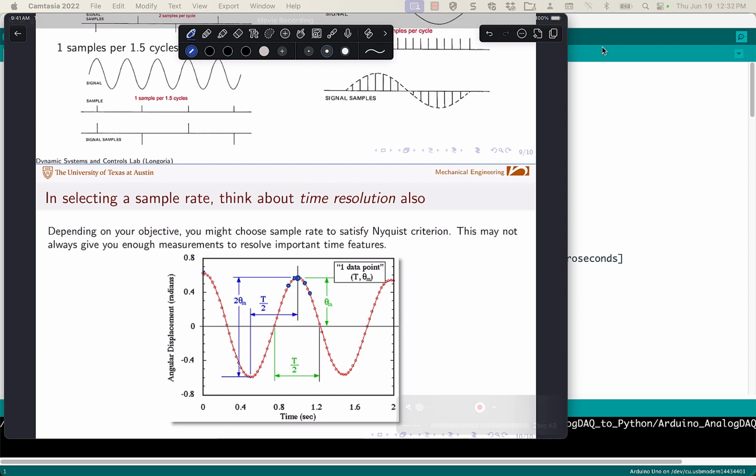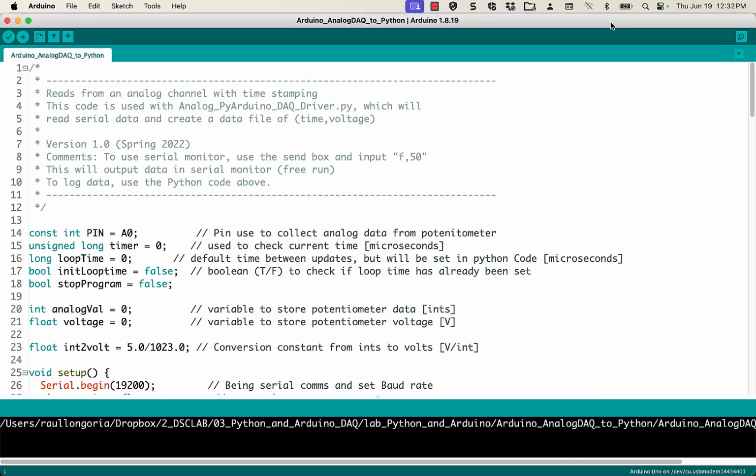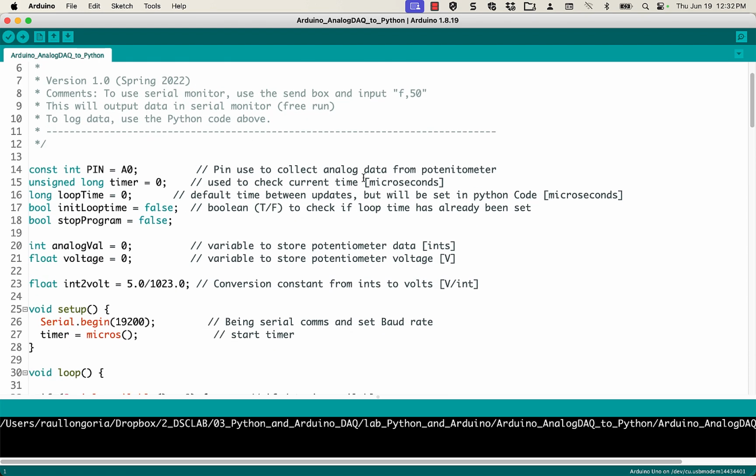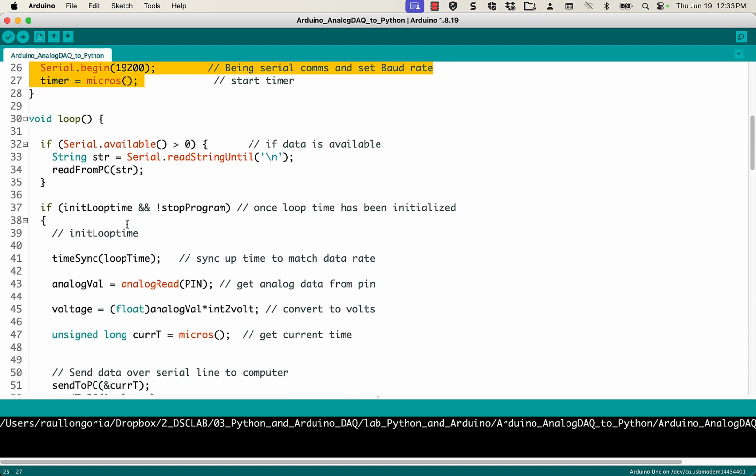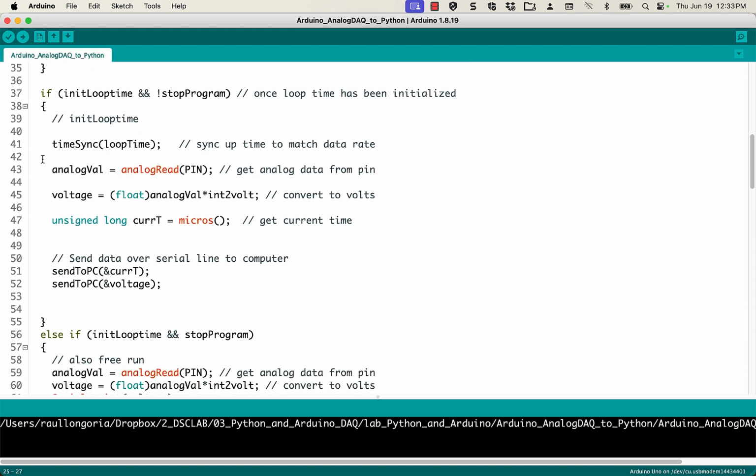Now I'm just going to show you what the Arduino code looks like. You can probably skip this part because you can always go back and look at it later. I know this is a lot to take in, but you can see there's a loop here. Here's the setup, and note that we're setting the baud rate. What this program does is it has a loop, and there are 2 different options.